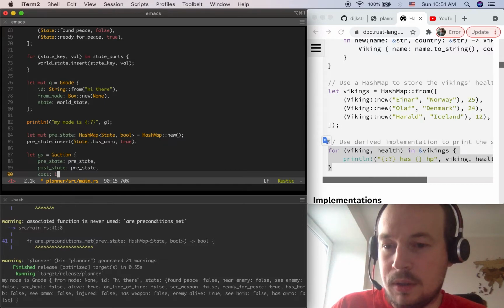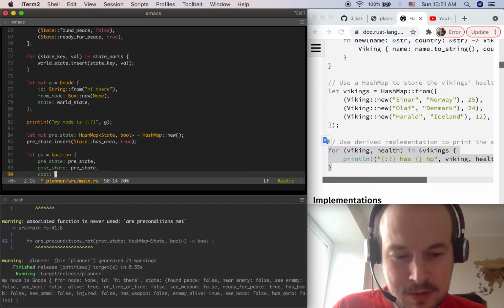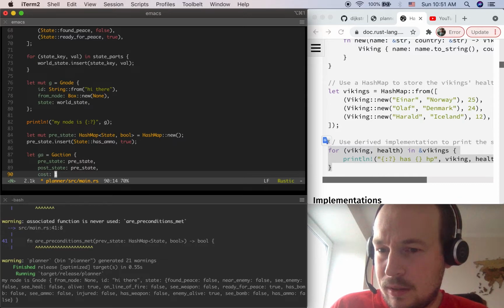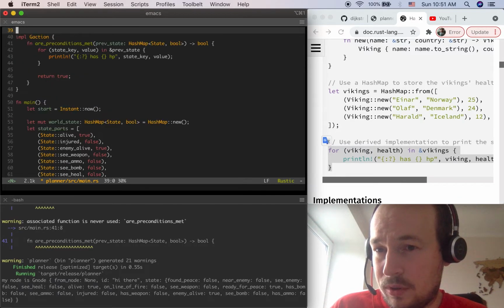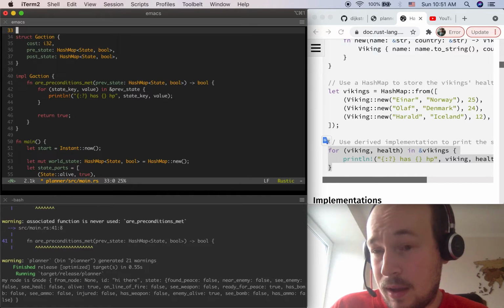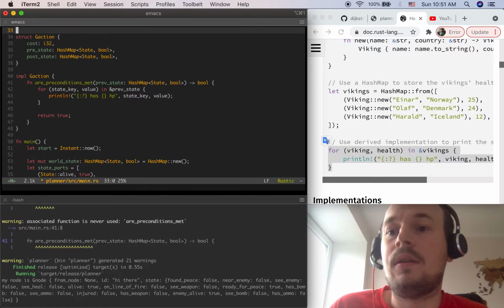So prestate, post state, and cost, which is what we have.